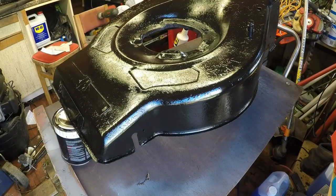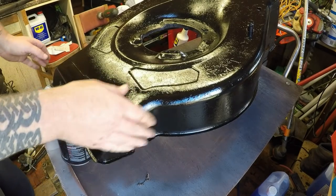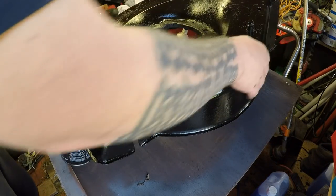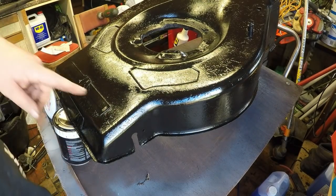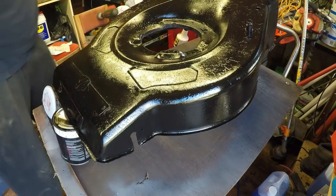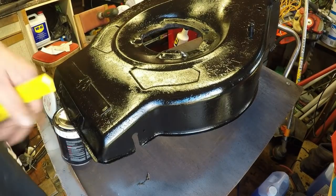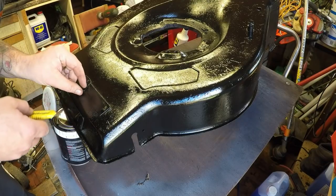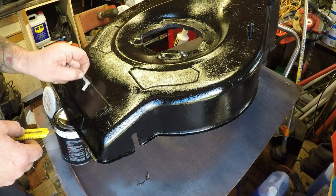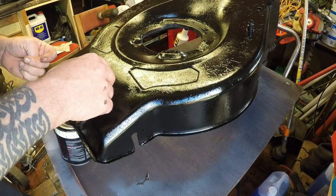Right, so now that's had about 45 minutes to an hour, give or take, and it's completely bone dry. It's not wet at all in any areas. That's done well out in the sunshine. So all I want to do is get my little hobby knife, and all I'm going to do is start to remove these little stickers, the masking tape I had, very gently, and it'll start to bring this lawnmower back to how it was before.